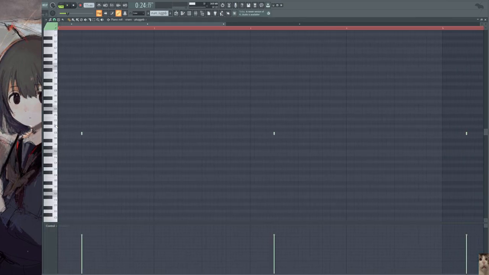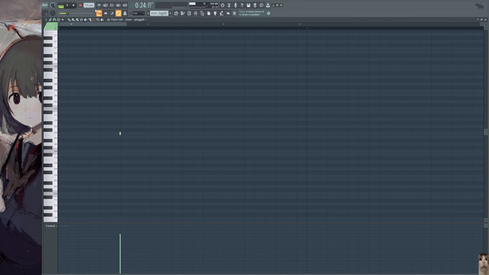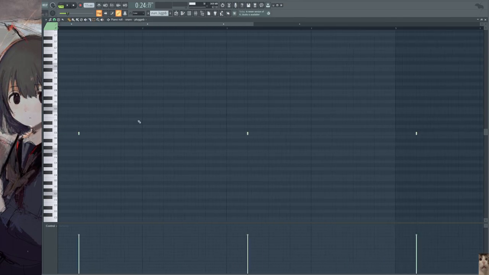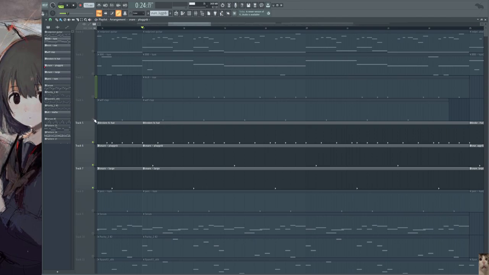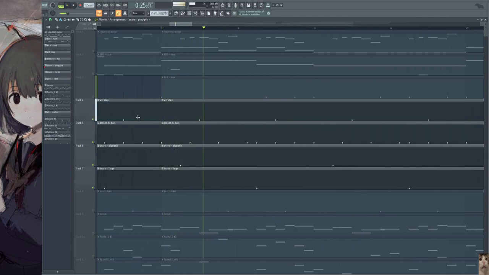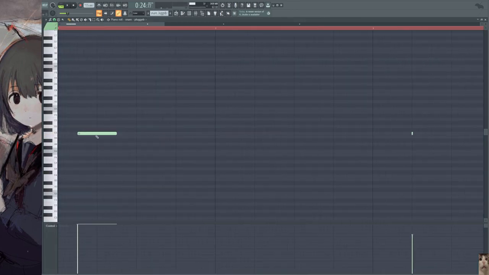Something kind of unique about my snare patterns, I really like to put it on the, whatever this is called, on the beat, I guess, rather than in the middle, because it just kind of emphasizes the clap a lot more. If you listen, it sounds really cool, versus if I did it like, that's kind of boring, but this sounds cool.